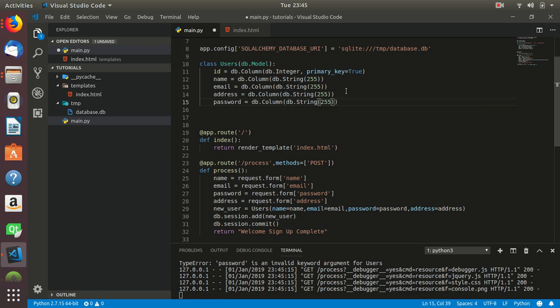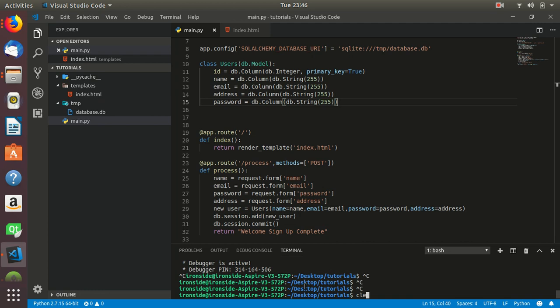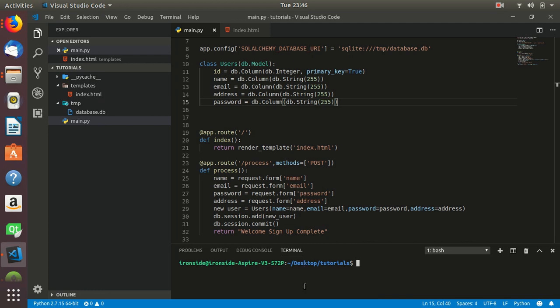Okay, so once we have this, we need to drop our database once again. Remember how we did this in our former Introduction to Flask SQLAlchemy? So this is how to drop a database. Once you have made changes to your column, you have to drop it and recreate it once again, though there is an alternative of doing this.